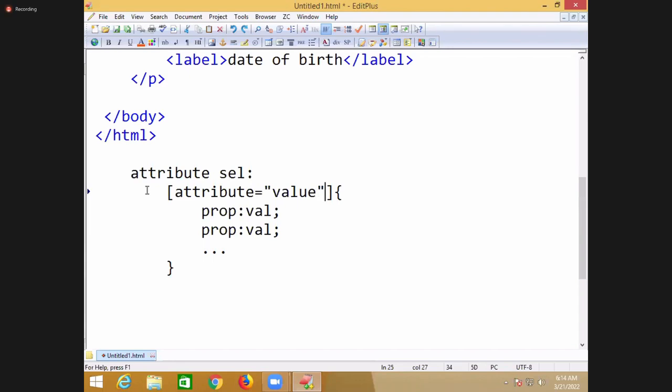What is the meaning, sir? Attribute plus value both must match, then only it applies. Previously, just attribute matching applied; the value was not important, and the tag was not important. Now along with the attribute, the value should also match. But compared to previously, is this affecting more tags or fewer tags? Is the second syntax affecting more tags or fewer tags?